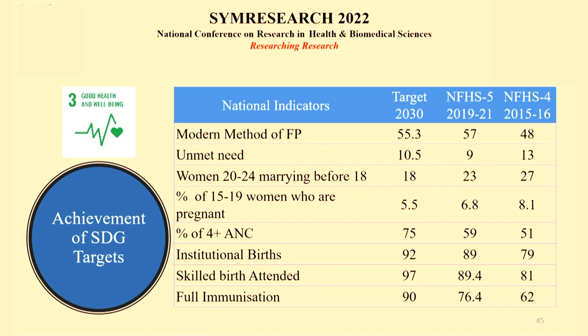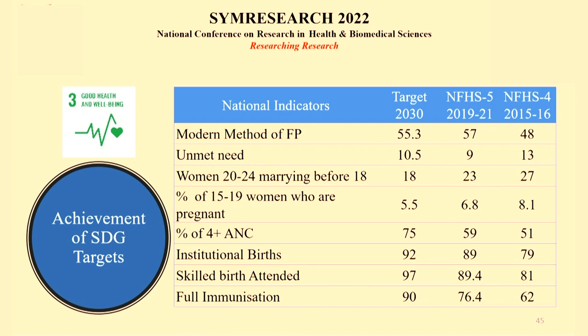If we are looking at a dangerous indicator, percent of women age 15 to 19 who are either pregnant or already become mother. In 2015-16, it was 8.1%. In 2019-21 for India, it has come down to 6.8%. We will have to bring it down to 5.8%. And I hope in the next parliament session, our provision of Child Marriage Act should get passed, despite certain reservations in certain corners. And once we are able to protect child marriages from this country, those 5.5 can be easily achieved.